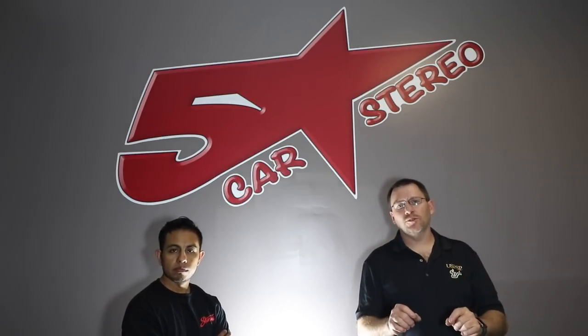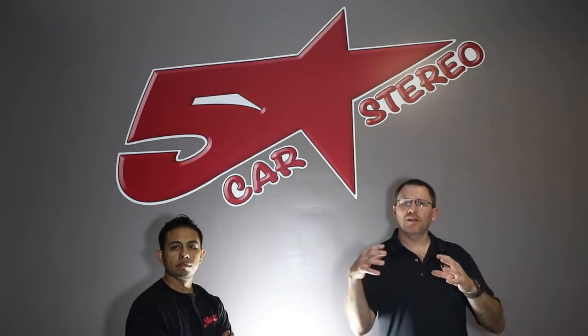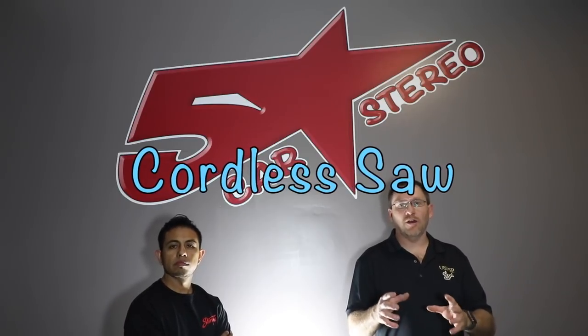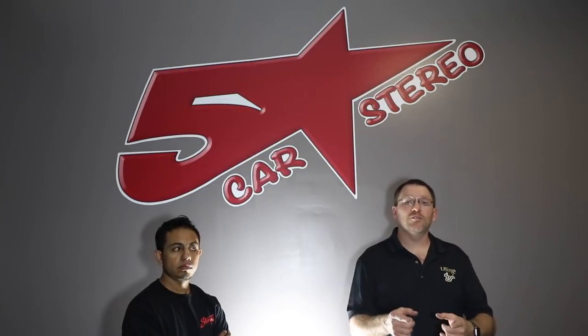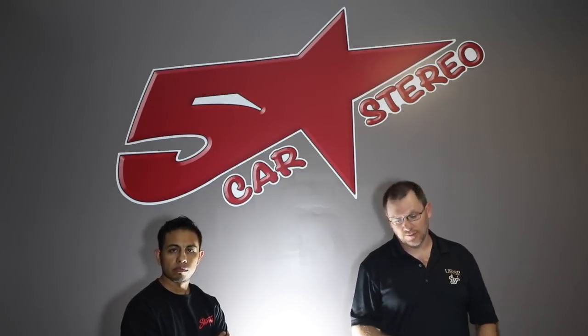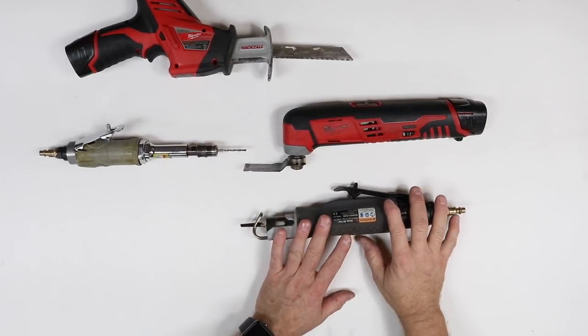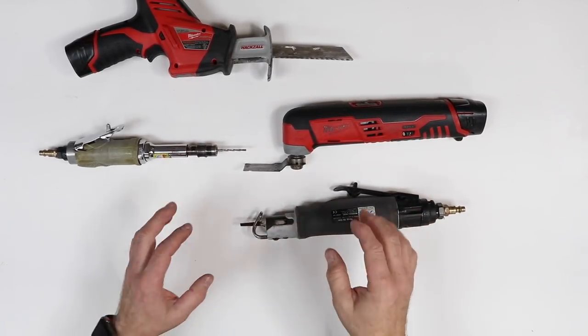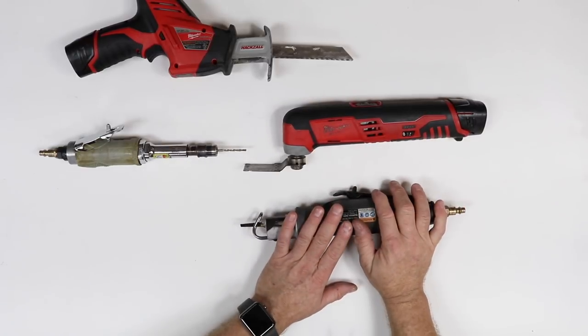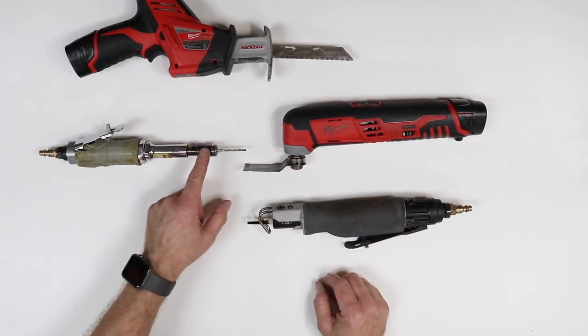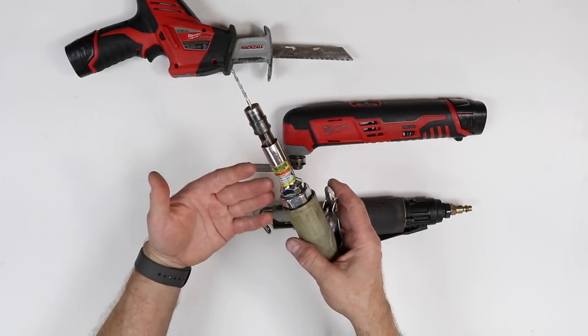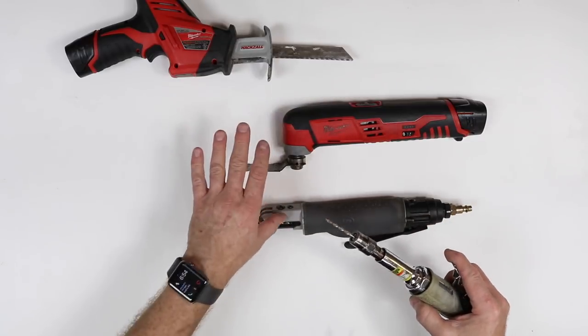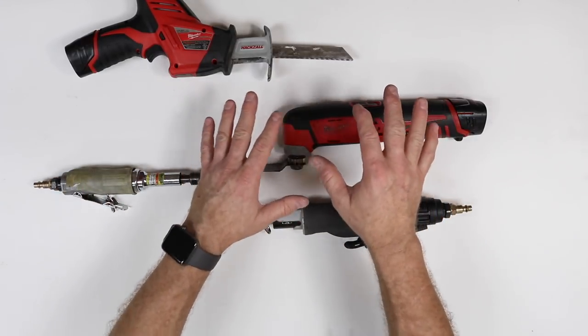To do that, there's a few tools that we use that are saws and roto zips. Now, if you have a cool cordless drill like an M12 like we use from Milwaukee, Makita makes them, DeWalt makes them. They all make cordless saws that are really awesome, as well as if you have an air compressor, you can get them too. So let's take a look at some of the tools we use for cutting dashes. If you have a big air compressor and you can do things like use air tools, you're going to want to pick yourself up something like an air saw like this. We have this guy here, which is just a straight grinder with a roto zip bit in it. This is great. You guys see me use this all the time in installed diaries when I have to wallow out holes in those dash kits.